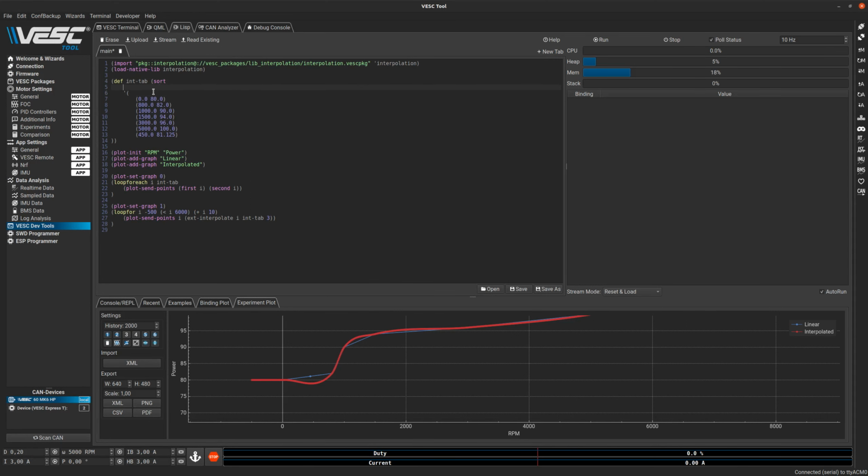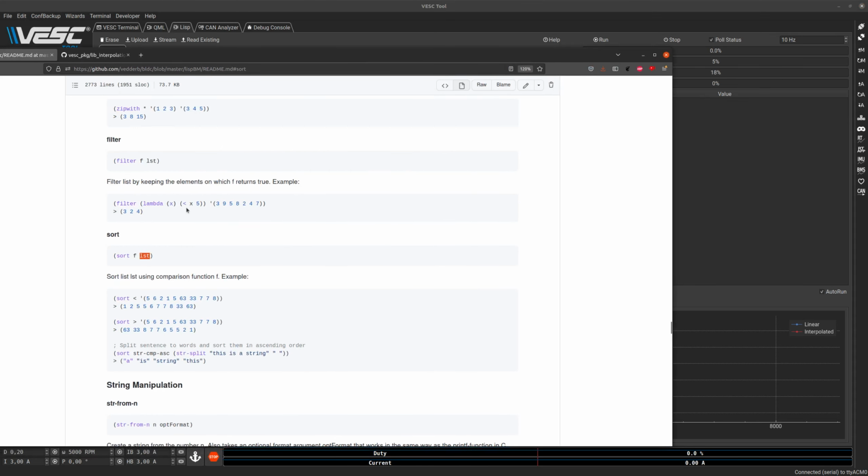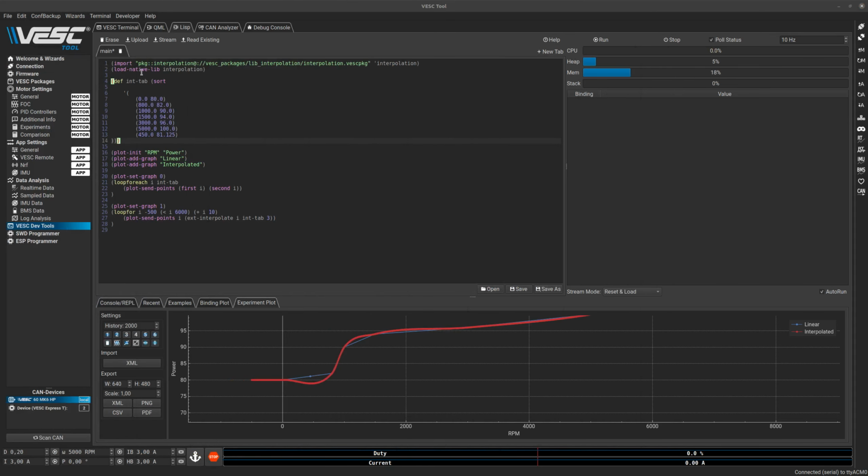And now we already have the first argument, and the second argument is the list we want to sort. And now we want to make a sorting function, and we can just make a lambda function here. So a function that takes A and B and compares them. And then in this function we want to return, let's see, we want to sort them by the first thing of A and B, and each one of A and B will be a line here.